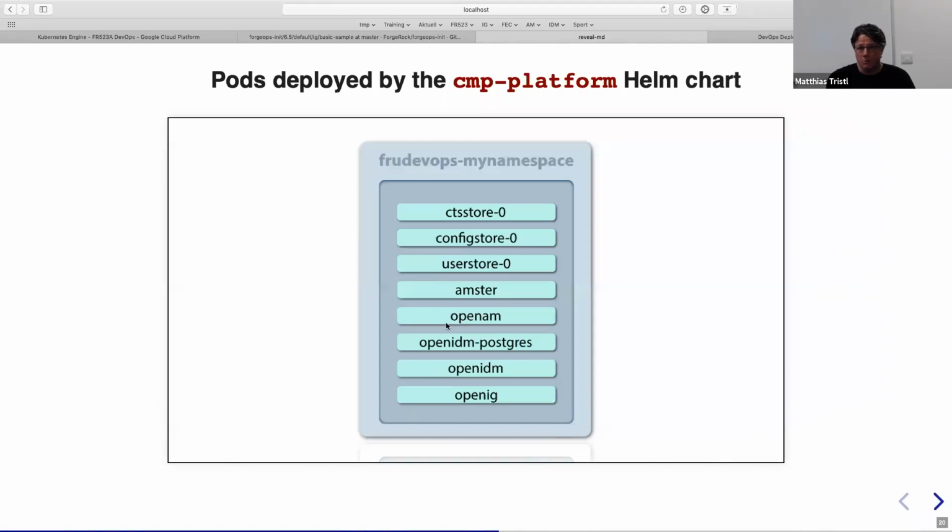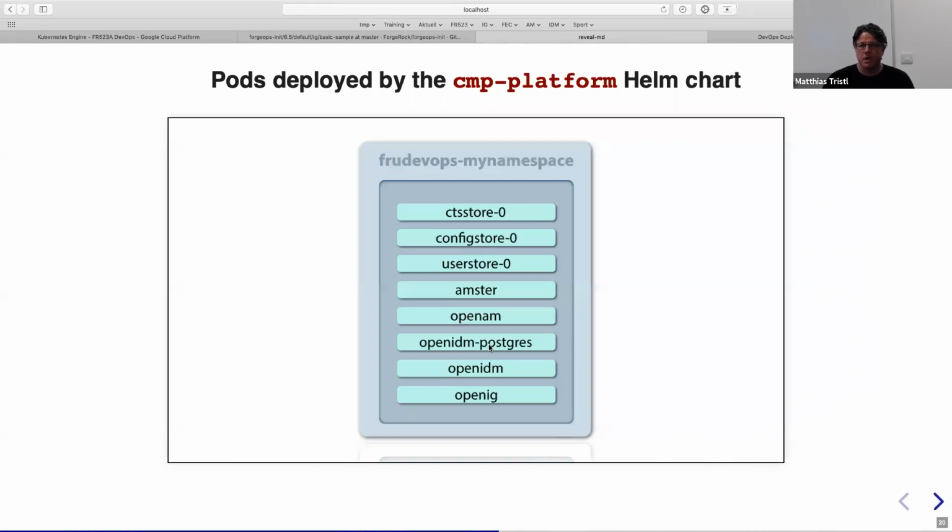You get OpenAM, you get OpenIDM, you get OpenIG, and you get OpenIDM Postgres. What that is, it's actually a standard Postgres container, which we download from a registry, and we just use it as the repository for the identity manager. So this is not somehow a special version of an IDM Postgres.